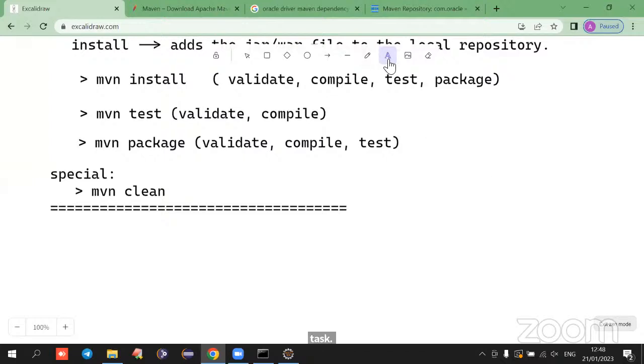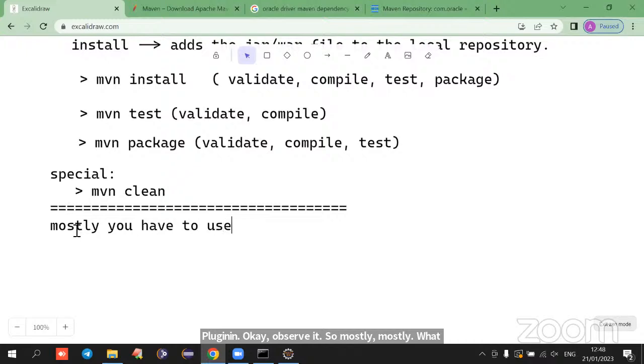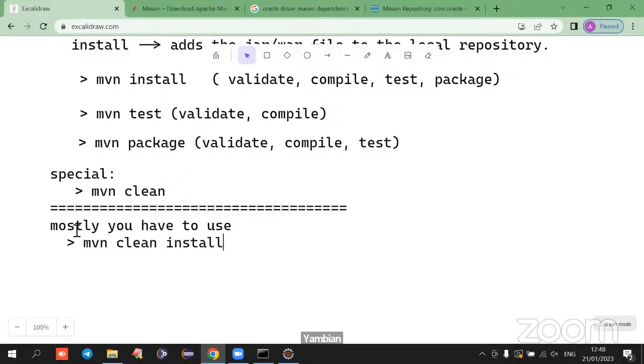Okay, observe it. So mostly what command do you use? Mostly you have to use mvn clean install. Two goals at a time you can execute. Don't give a comma, just space.